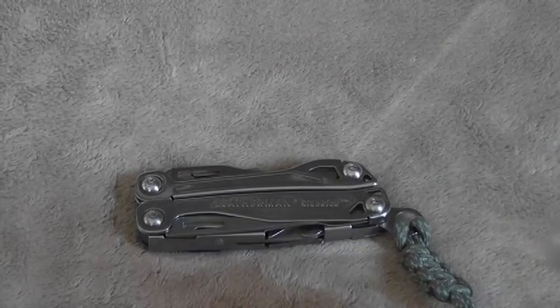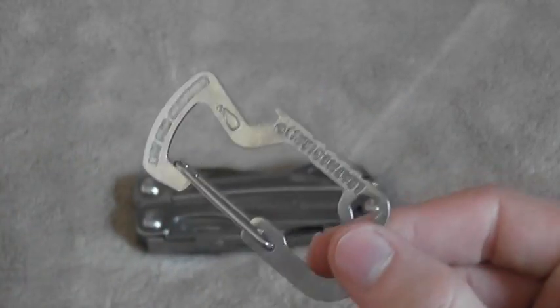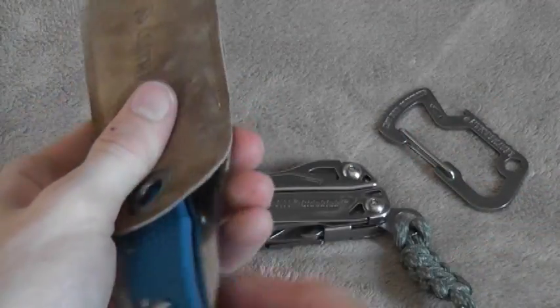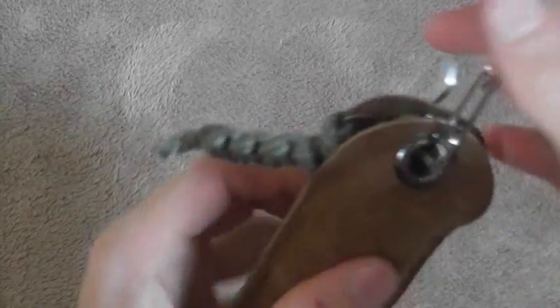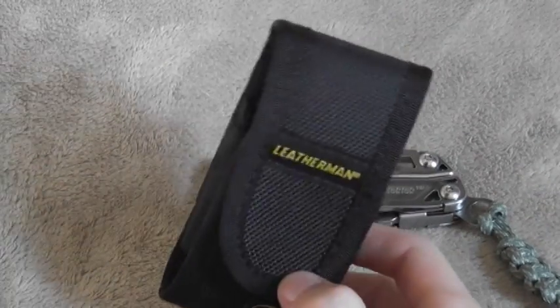It does come with a few extras — a little carabiner with a cap lifter and a small hex driver that you could even use on your keys separately. It also comes with a little Leatherman leather pouch. Right now I'm using that as a pocket sheath for my Spyderco Endura with the clip taken off — I like carrying it like that because it's down in your pocket, real discreet. You can also slip the tool in the sheath and hang it using the carabiner if you want. It doesn't come with a belt sheath, so you may have to pick one up separately. I recommend the standard nylon Leatherman sheath — really well made and around $7.